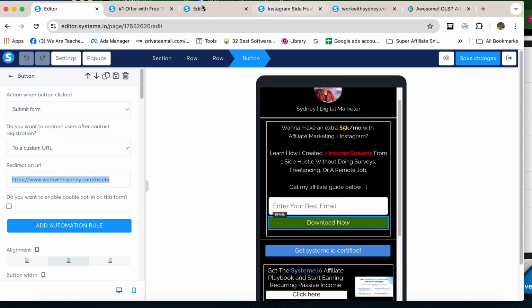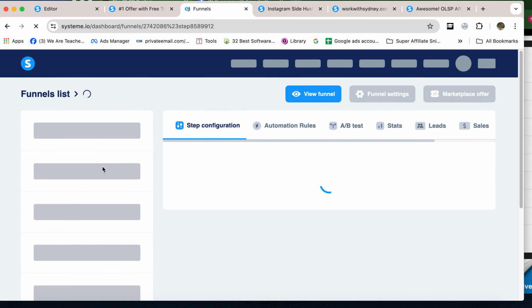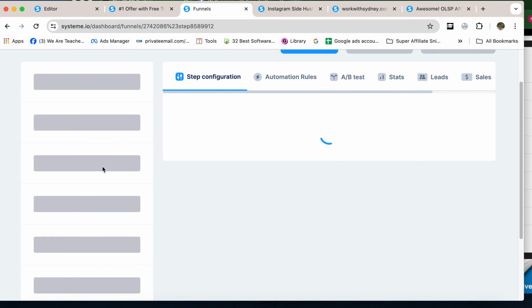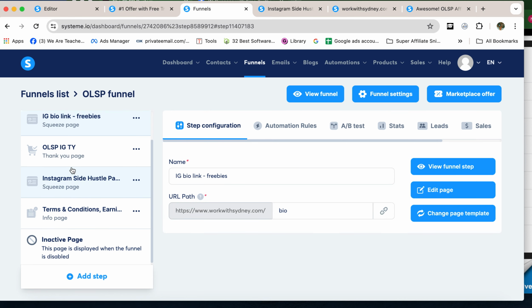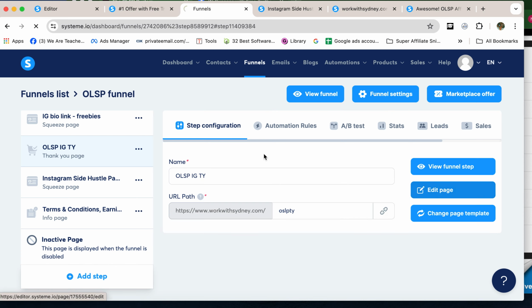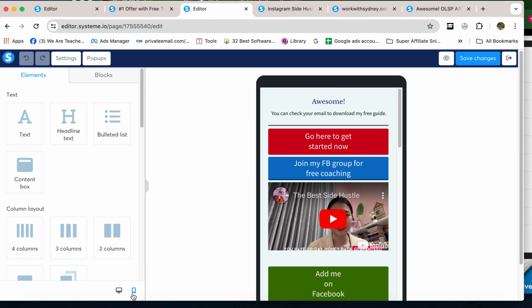Maybe I will go back to the page. You see on this page, right? Thank you page, OLSP Instagram thank you page, and I click on edit page, and of course it's still in a mobile version.